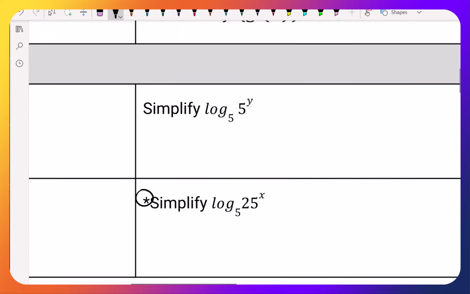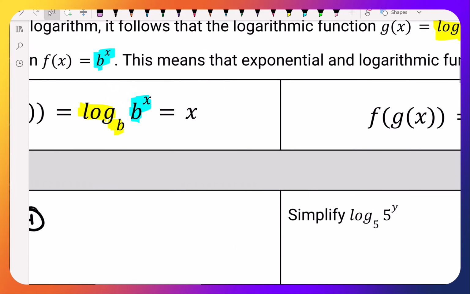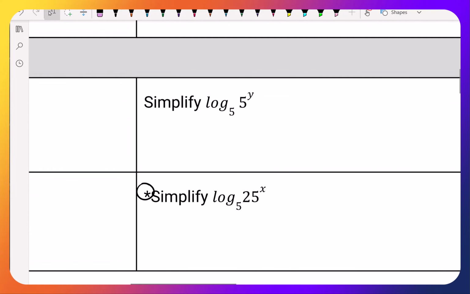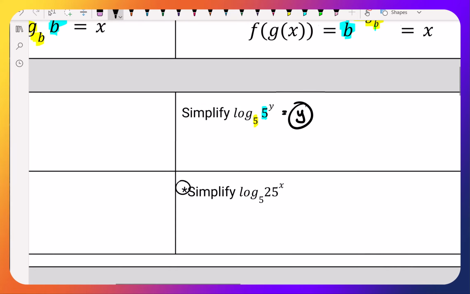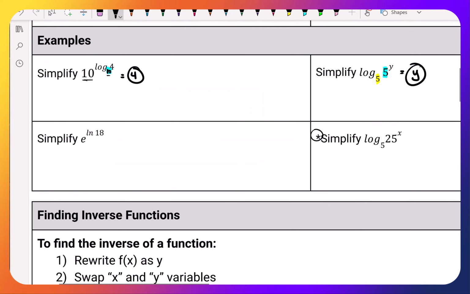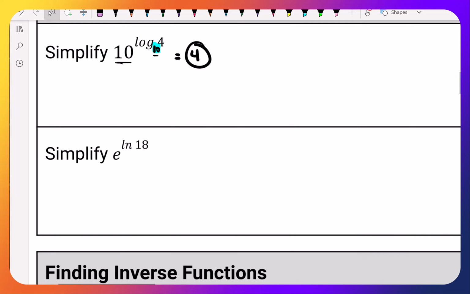Okay, over here, that looks very much like this situation over here. If you see that this base is the same as this base, which means that your exponent is the answer. So the bases undo each other because they are inverse properties. So I want you to just kind of play around a little bit, see if you can do this one and the more complicated one. So just pause the video and see if you can figure it out, and then unpause it when you're ready to see the answers.